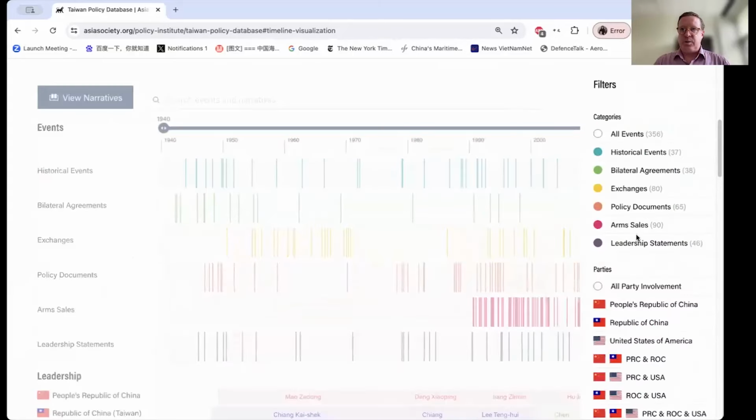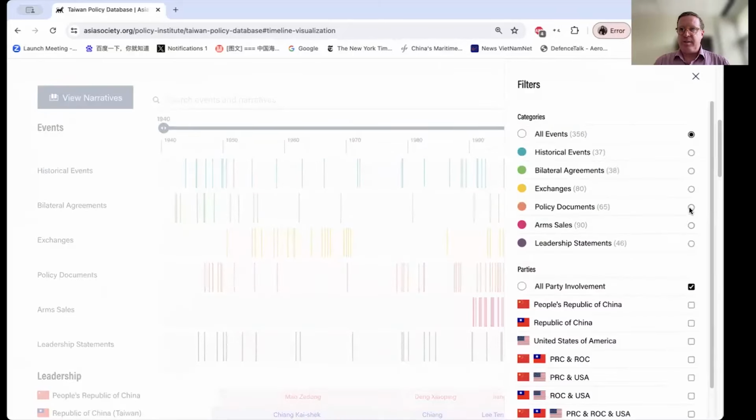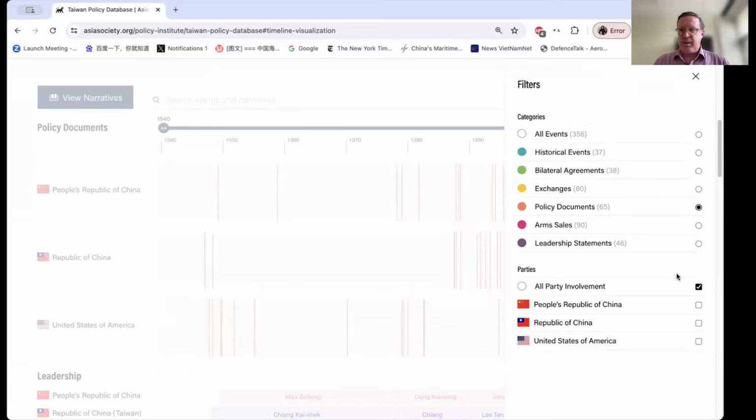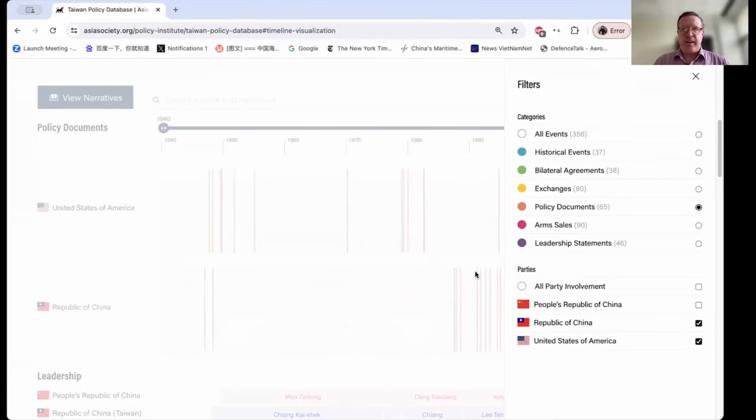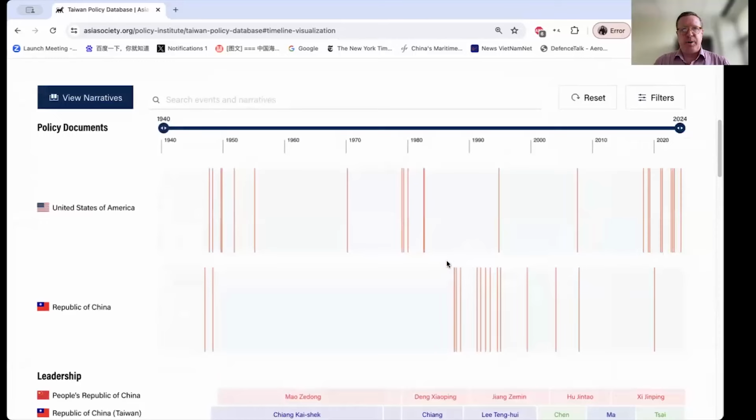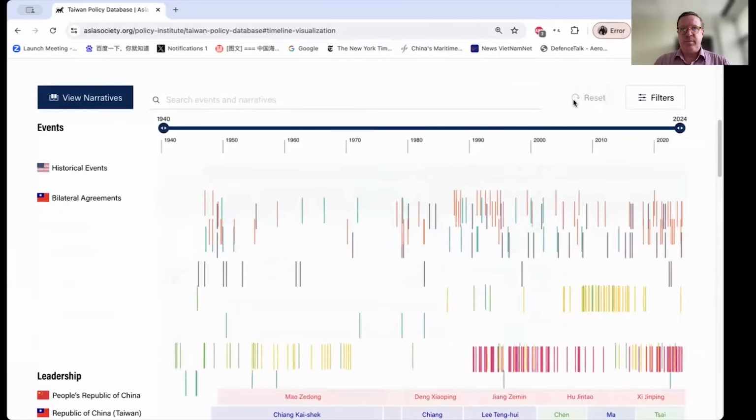If you wanted to click on policy documents and you want to see policy documents related to the US and the ROC, you could do that, and that filters by the party involved.